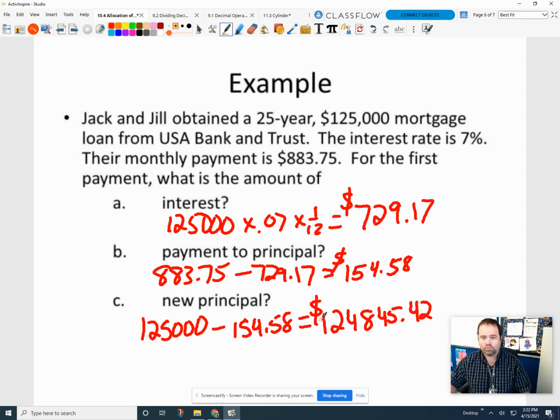If at all possible, I make extra payments on my mortgage. Like, if my mortgage is $883, if I can swing it, I might pay $1,000 every single month because that extra money goes straight to the principal. You don't have to pay interest on it. So it's just something to think about. The quicker you can chip away at that principal, the better off you're going to be in the long run.